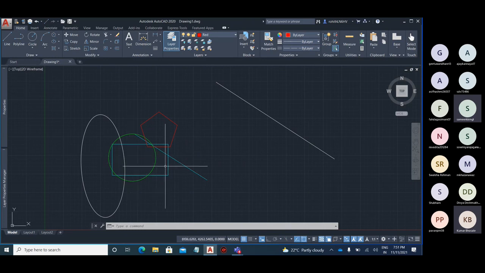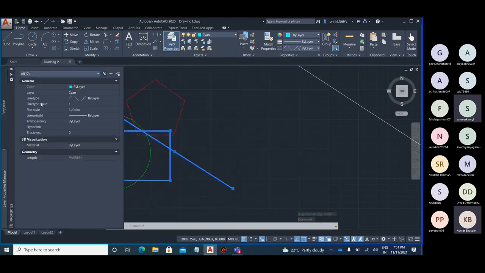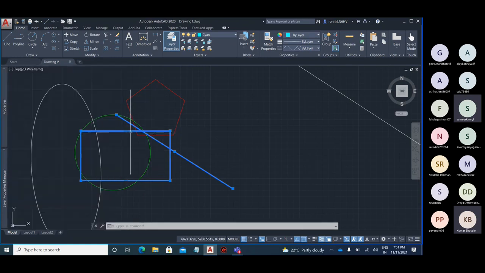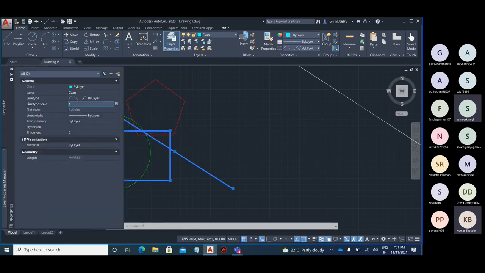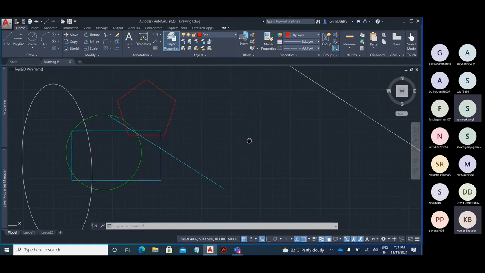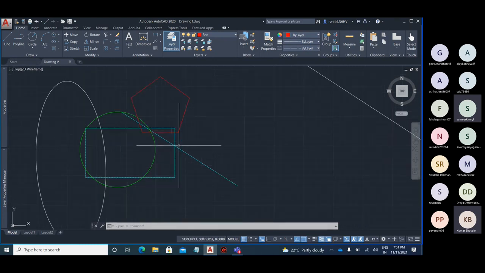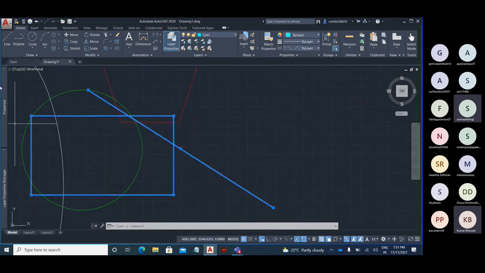Now let's say I want only this zigzag to be seen from far away, for this layer and nothing else. So you can come over here to properties, and over here you have a line type scale. Now this is particularly for these two objects only that you are having in the properties line type scale, and I can make this particularly for them 10. Give escape. Now over here it is not regenerating, so give REGEN, regenerate, and we can see this.